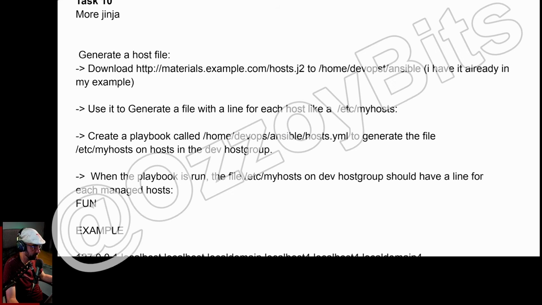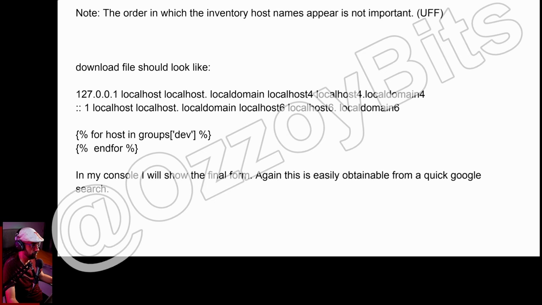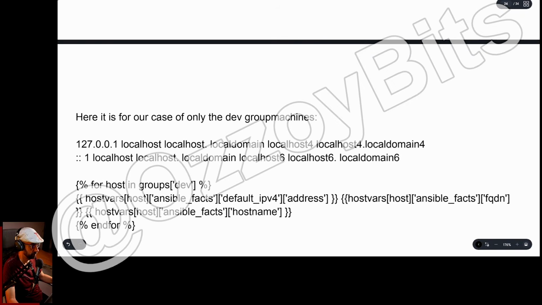So let's go back to the requirement. Basically, you need to create on the managed hosts the /etc/myhosts file, and the contents are going to be like this. That's the normal header, and it's going to show the IP address of the server and the server's names. Basically, each server is going to have a myhosts file in /etc that lists all the hosts. You'll see in a second what this means. In theory, this is what the original file before editing contains, and you'll see the final form, which is something like this.